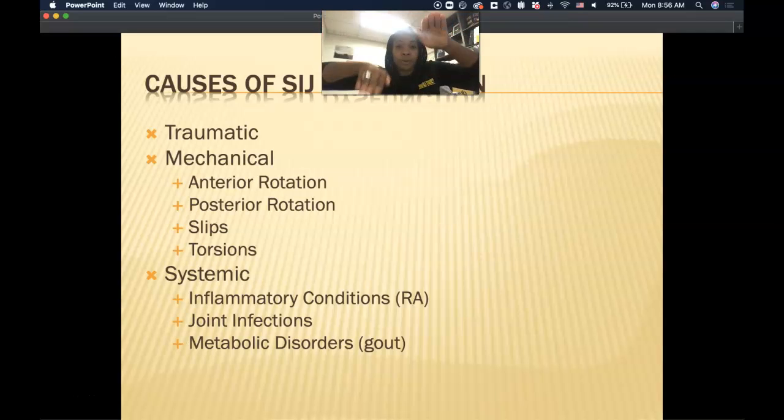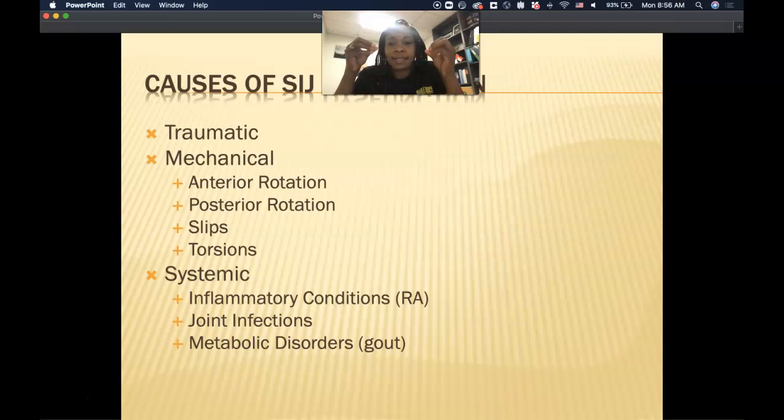You can have slips in the frontal plane, so an upward slip or a downward slip. An upward slip is most often going to be caused by the quadratus lumborum. A downward slip is most often going to be caused by tightness in the tensor fasciae latae. And then you can have sacral torsions or inward and outward flares, which can be caused by the adductor muscle group or some of the smaller muscles attaching to the sacrum itself.